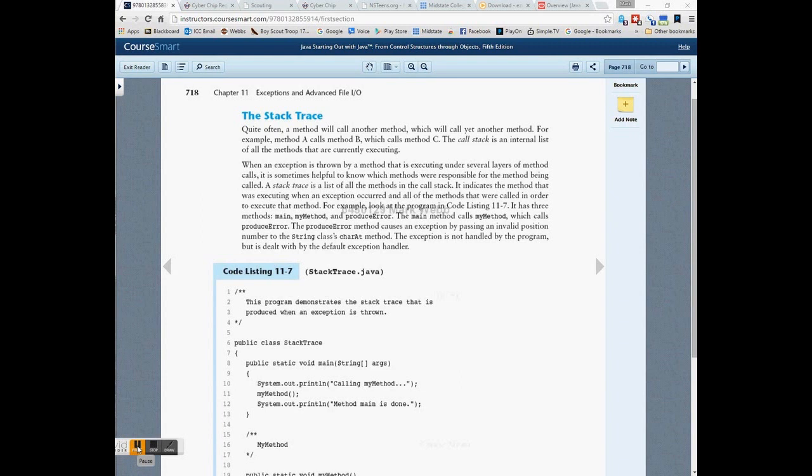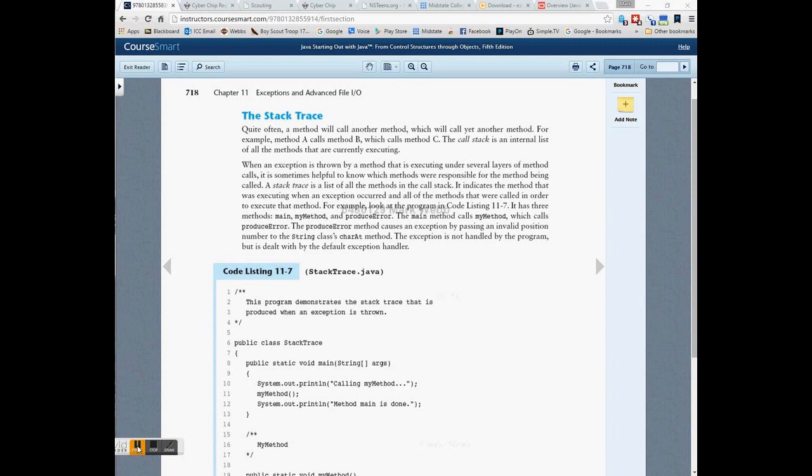Okay, starting in chapter, I believe it was 5, we got into calling methods. One method can call another method, and that method can call another method, and that one can call another method. What we call that is a call stack, meaning this method called that method, which called that method. So they basically go in that order, and they have to come back in the same order.